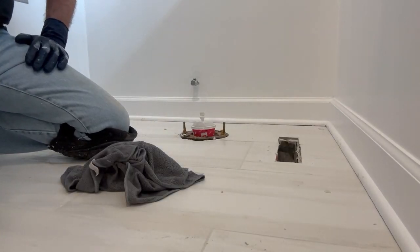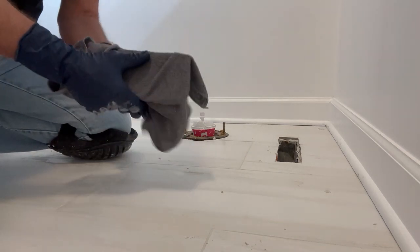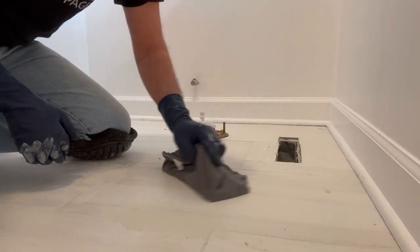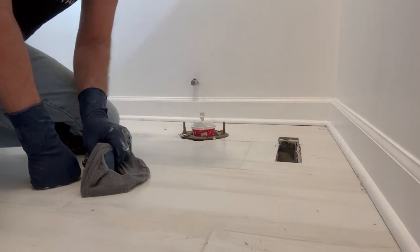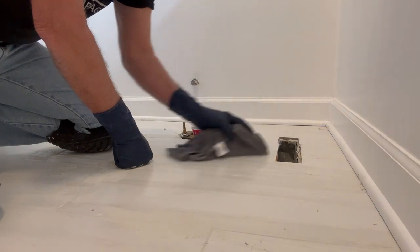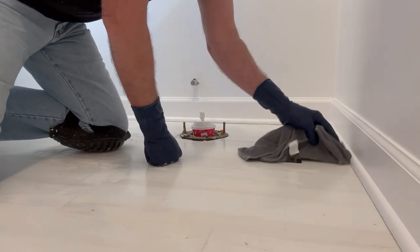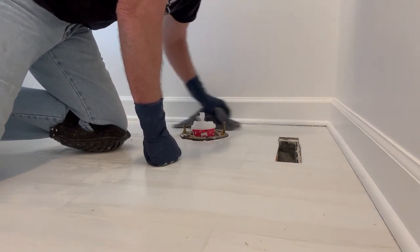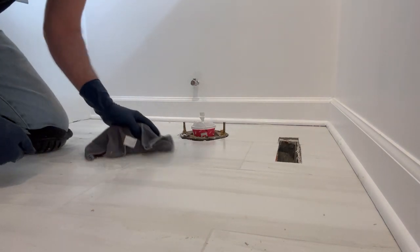We gave it a little bit of time, so this is gonna be my initial wash. Here's a little trick — microfiber wrapped on my float — so I can just go side to side without having the problem of digging out any of the grout that's already in the grout joints. This microfiber is very damp, not wet, and we'll rinse it off often. Simple enough to get our first initial wash done like this.